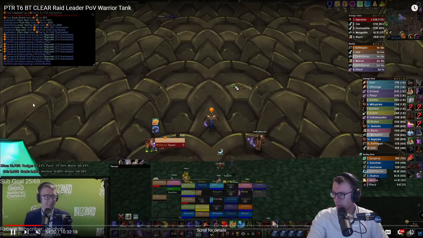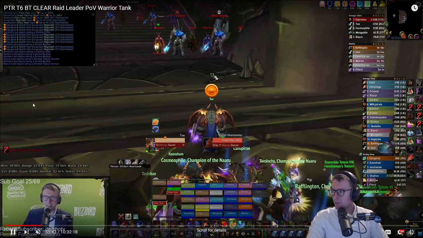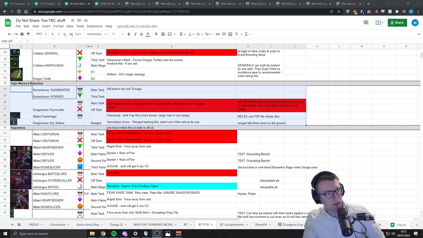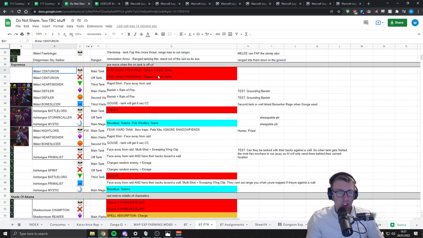Let's fast forward. This is a bit messy on the video, I'm afraid. So these mobs are a little bit tricky. Let's pause this a second and reference the spreadsheet. So let's close this quickly. So these are the mobs after Supremus. We have the Illidari Centurion.